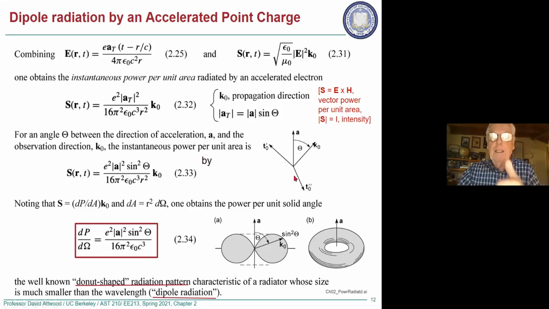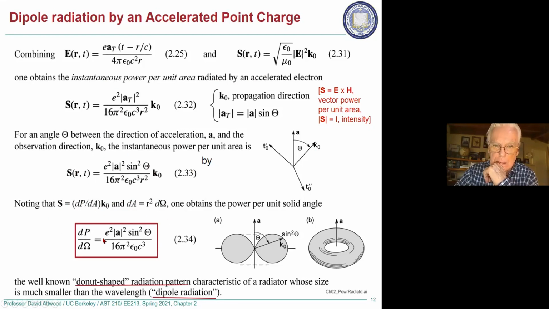So an oscillating electron, we see at the bottom here, is going to produce a donut pattern, which is maximum at 90 degrees. Okay, so this is the formula. This is what we've derived then as the radiated vector power, shown here. Okay, so it has this sine squared function and has the magnitude of a. Okay, and if we introduce an area as being some distance away and a solid angle times some distance away, and we write that the Poynting vector is the power per unit area in a k0 direction, this relationship can be written in this way.